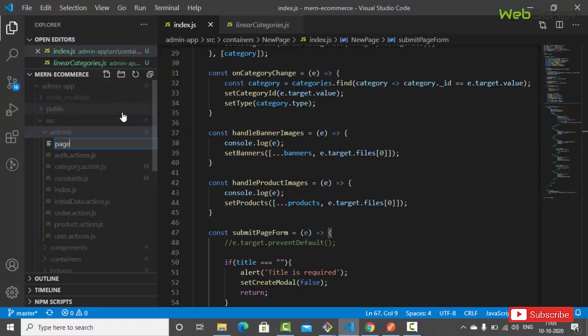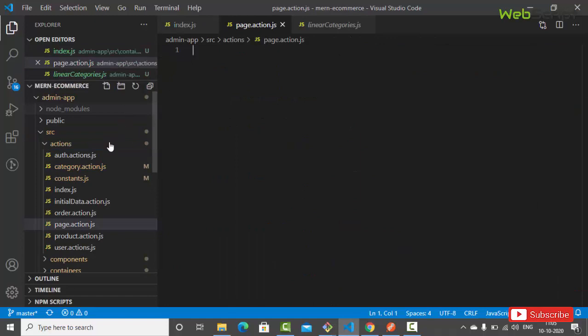Okay, now let's create a different action file. So I'm gonna create it like page.action.js, and here we'll copy few things. Oh no, don't need to copy. Okay, now here we are going to write our actions. So we'll say export.